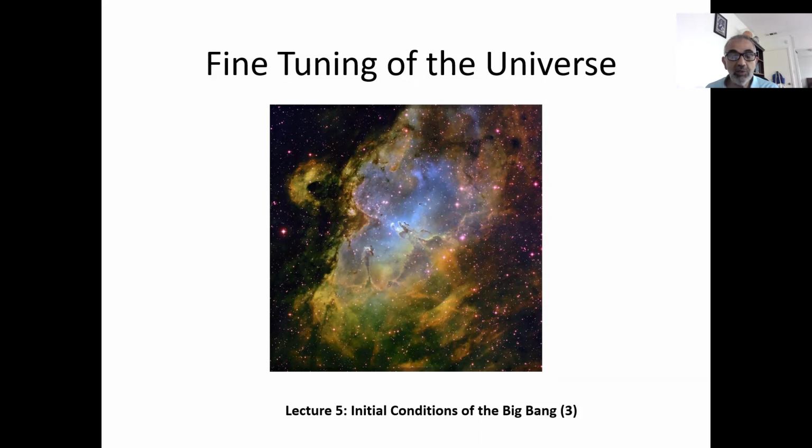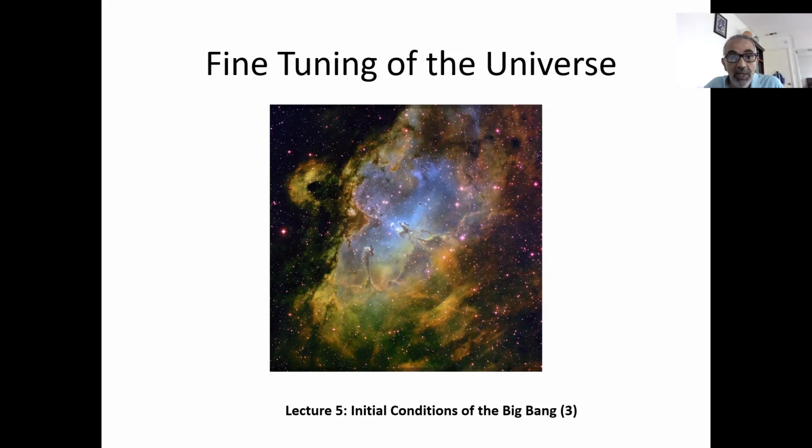Still exploring the initial conditions of the Big Bang. This is actually lecture 3 in that sub-portion. And so far we have seen the really amazing and mind-boggling precision that the Big Bang needed to have in terms of things like matter, energy, density, expansion, speed, etc., to allow even a remote possibility of life. But that's not all the Big Bang needed to have. There were other initial conditions that we may not think of that needed to be satisfied.